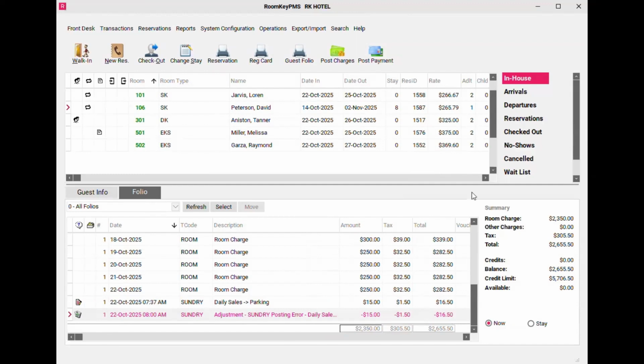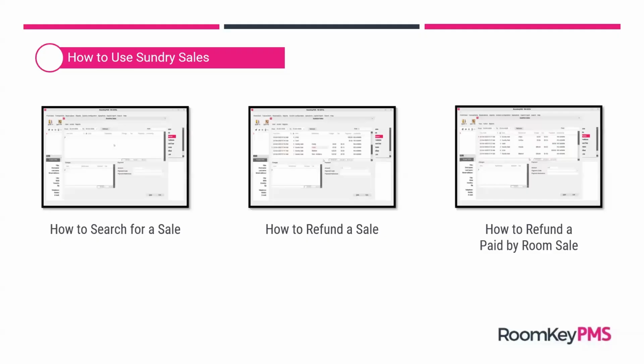So anytime you're doing a refund, I always recommend adjustment if you have that paid by room payment method. That way it shows up as a separate line item. If you don't want it to appear at all, you can use reverse. If you want to know more information about using reverse, adjustment or refund on a guest account, definitely check out last month's webinar where we looked at front desk operations. We looked at how to manage those charges on a guest folio, including reverse, refund, and adjustments.